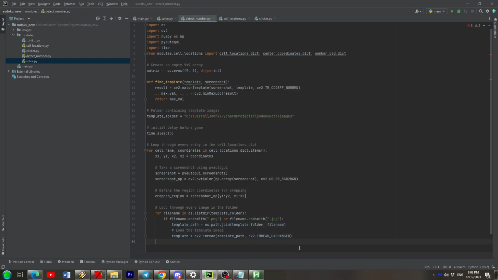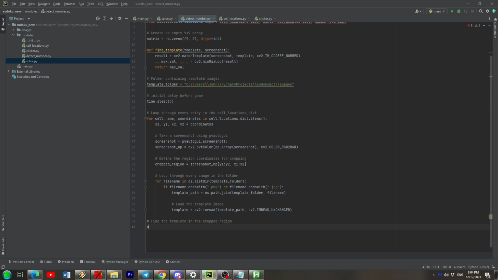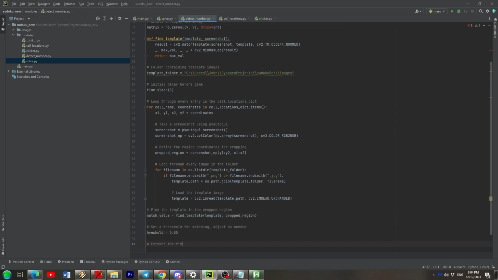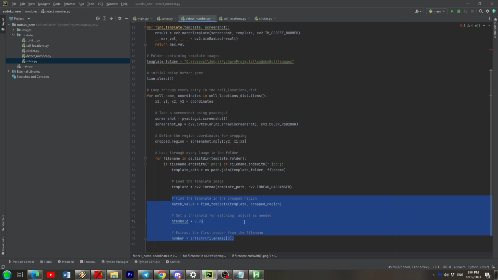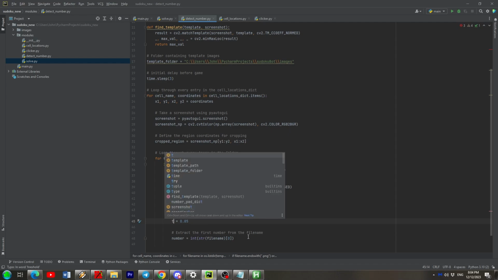single file in the folder, but just to make it easier to visualize for the time being, I just imagine it only happening to one file. So anyway, we process the image with OpenCV and make use of that template matching function we created previously. Let's say this loop is currently looking at one of the images of number 1. We're going to check if that image appears in the current cell, which we're currently calling cropped region.